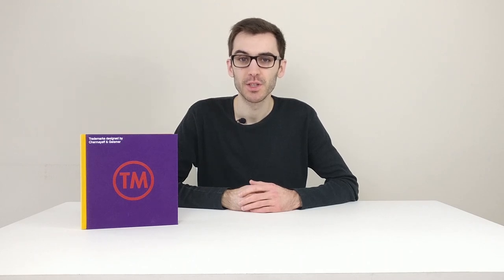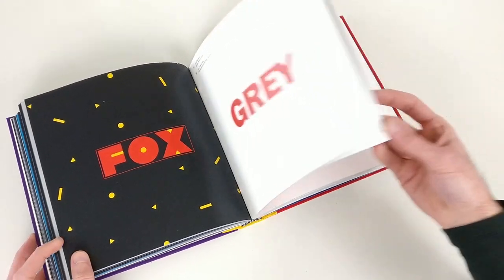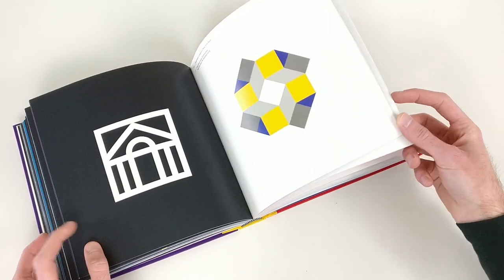We probably all know that Chermayev passed away — I think it was two weeks ago — which is very sad obviously. But his work remains eternal. The work from the studio remains eternal. Their logos are — well, you've seen it — they're great. You can spend hours looking at these logos. They're so beautiful, so well designed. They're pure art in my opinion.